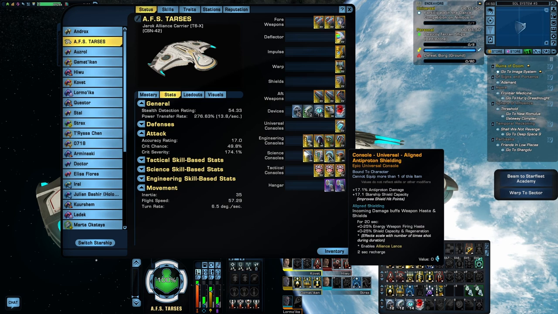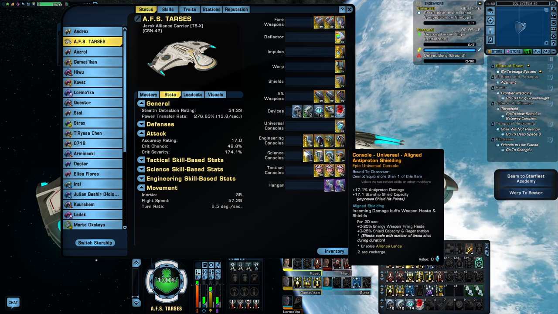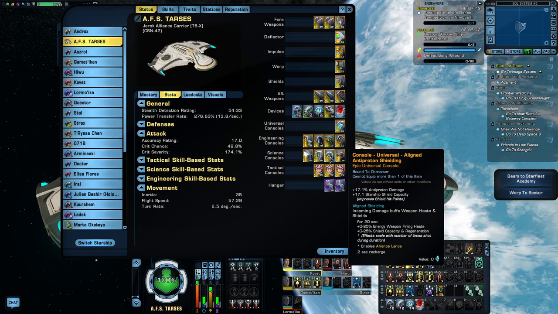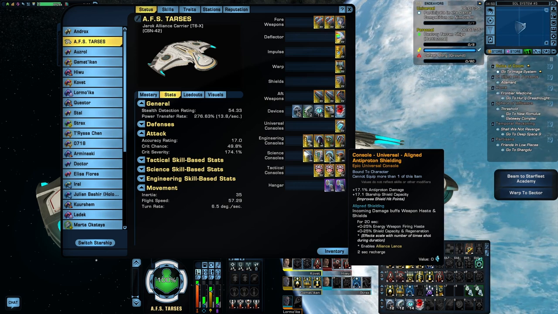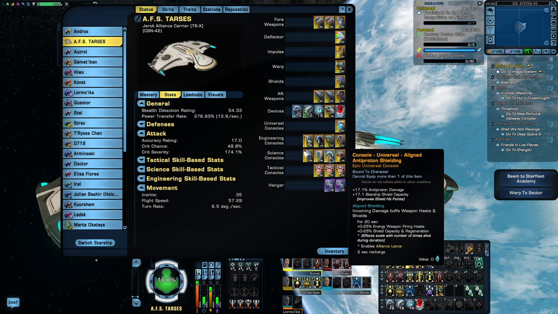Next is Aligned Anti-Proton Shielding off of the Kittimer Alliance Battlecruiser, which was the ship from the 10th anniversary event. This gives a passive buff to anti-proton damage and shield capacity, and with its click ability active, incoming damage will buff the haste of my energy weapons and my shield capacity and regeneration. Activating this console again will also enable the Alliance Lance, which is just a lance attack of anti-proton damage.